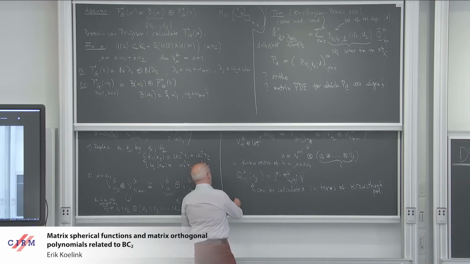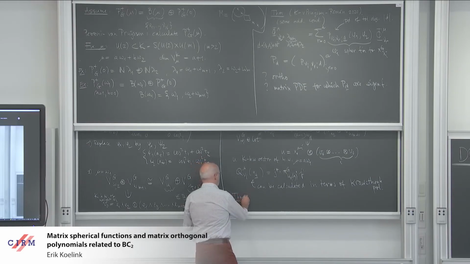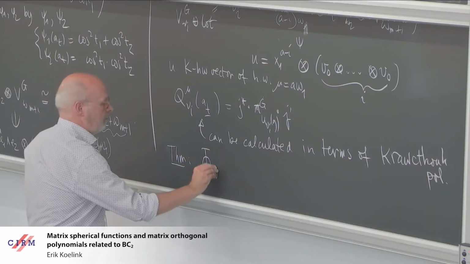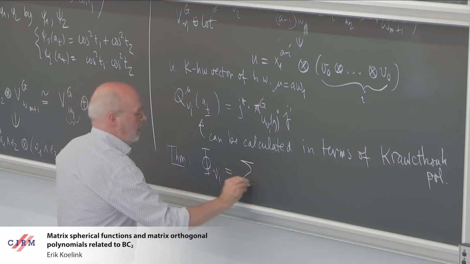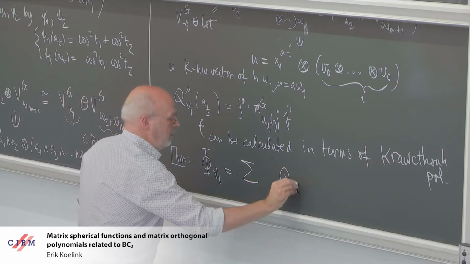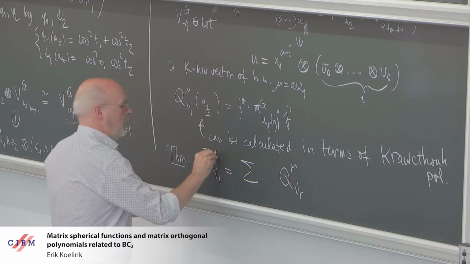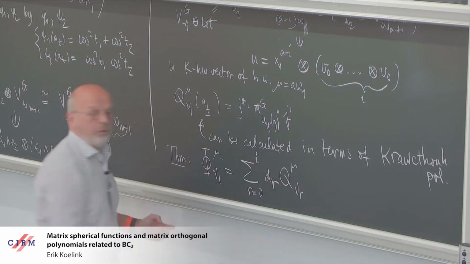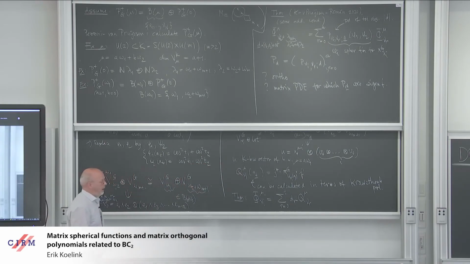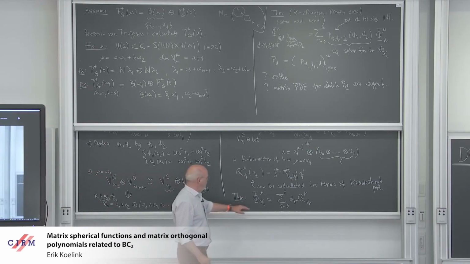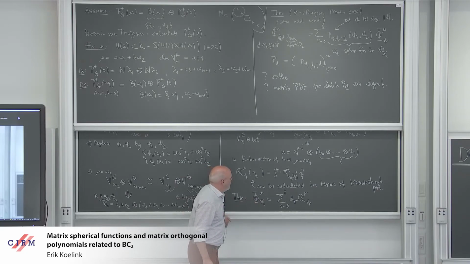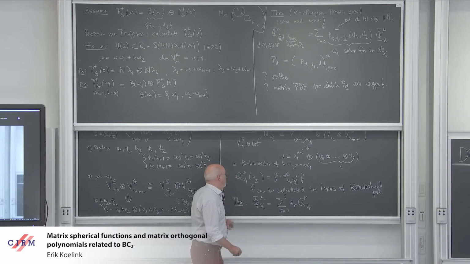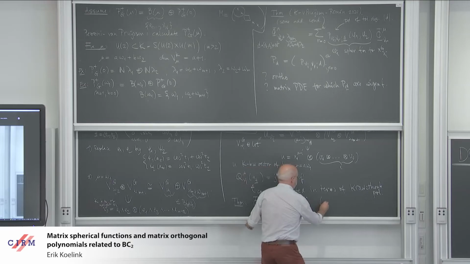And what we then can show is, let me put it like this, a theorem, that the phi nu I is actually given by these Q nu R's, and that this is a lower triangular decomposition. So it's actually lower triangular. And that gives the following statement. So now, and these DRs can be calculated.